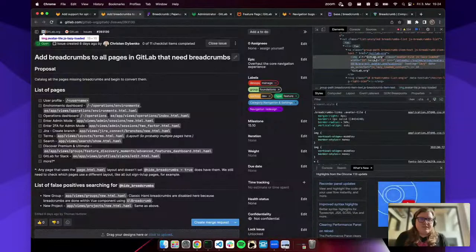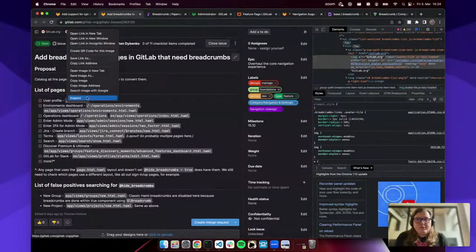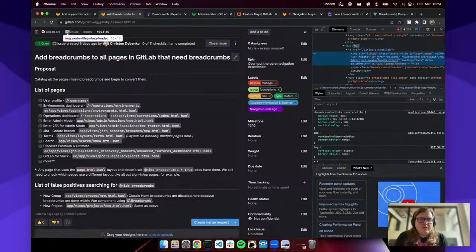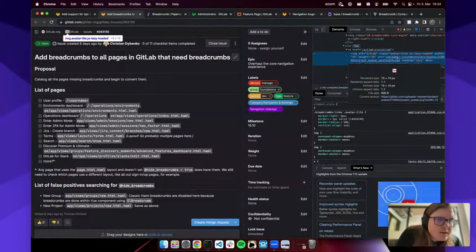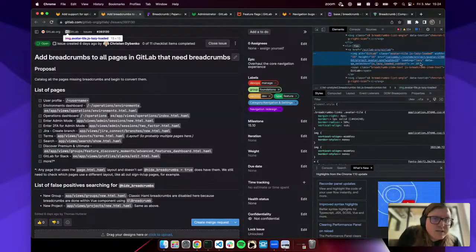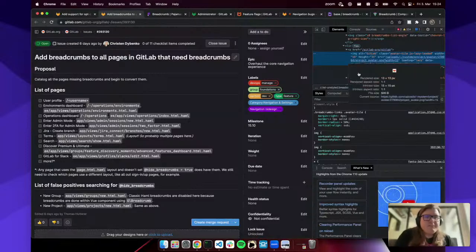So the alt tag should say GitLab.org. Same for here. We have the image and our alt tag for the image is GitLab. Cool.